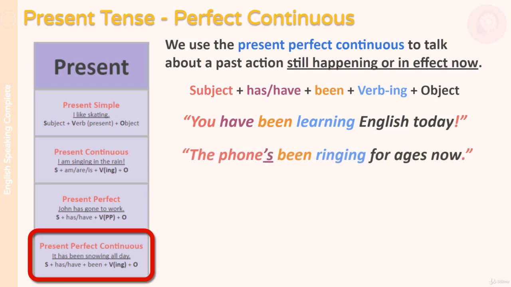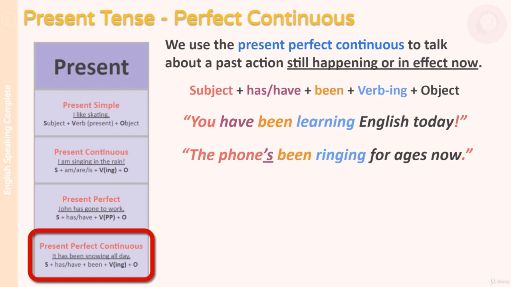A bit more advanced now. A contraction here. The phone's been ringing for ages now. The phone's been ringing for ages now. It started ringing before, let's say 30 seconds ago, and it's still ringing now. In other words, please go and pick it up. Please go and pick up the phone.